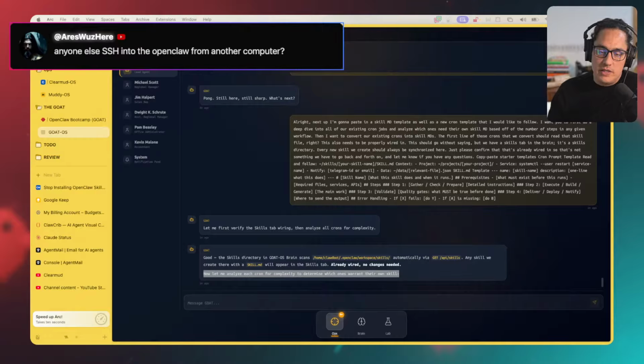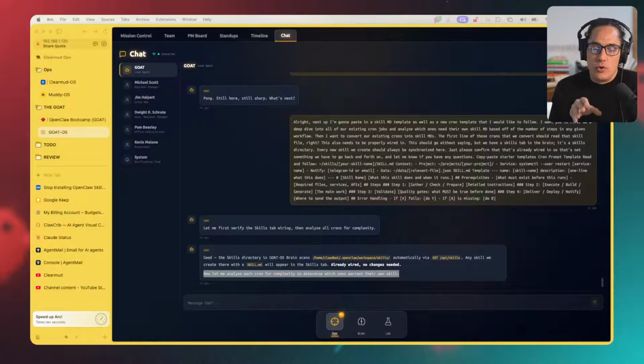One thing to keep in mind with the SSH access: if it's within your local network, it's safer, right? But when you enable SSH access from the outside world, you have to make sure it is as secure as can be, depending on if you're using VPS hosting versus hosting it locally. If you open up ports to the outside world, anybody can try to exploit you, right? So that's my only caveat with enabling SSH access into your OpenClaw setup. Is it local, or are you actually opening it up to where you can SSH from anywhere in the world?